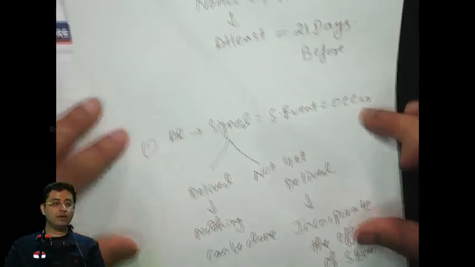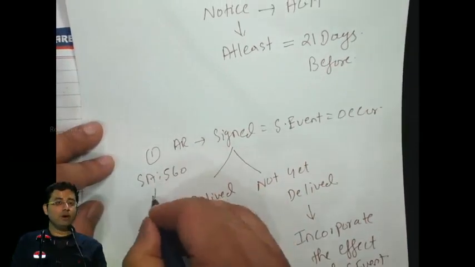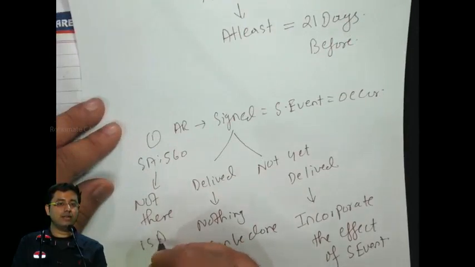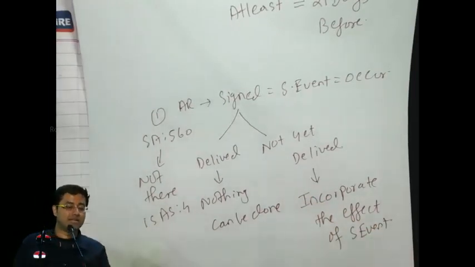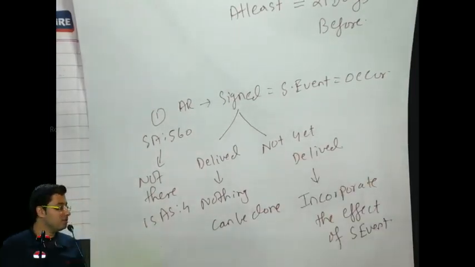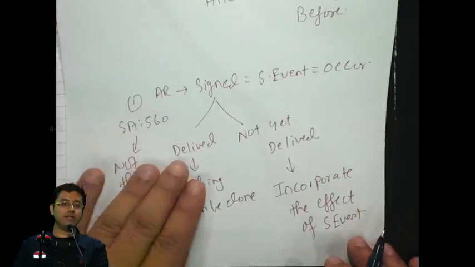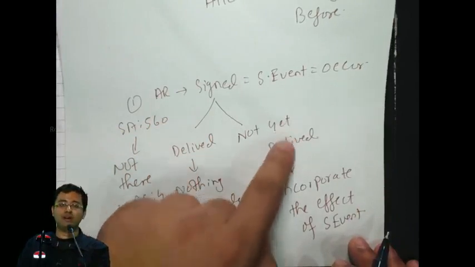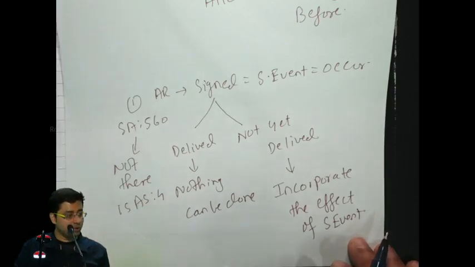This para what I have written here is exclusively mentioned in the SA 560 standard. You will not find this para in AS 4. In AS 4 you will just find the definition, what is an adjusting event and what is a non-adjusting event. But if the definition does not hold good, then what should the auditor do? That is not mentioned. That is why I am writing it here: if the auditor is able to modify the audit report, fair enough, and he will be able to do so only when it is not yet delivered to the shareholder. But if it has gone to the shareholder, then he can't do anything. Have you understood this point? This is exclusively SA 560. Is it clear or not?